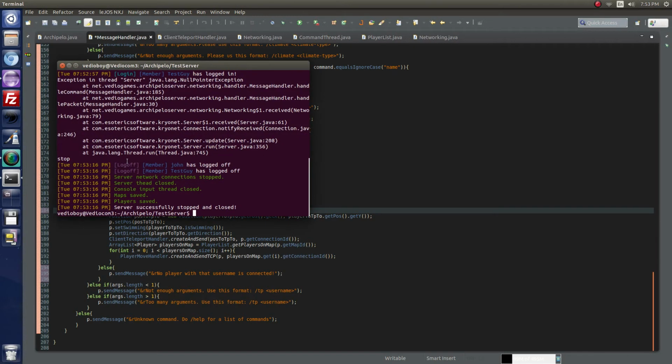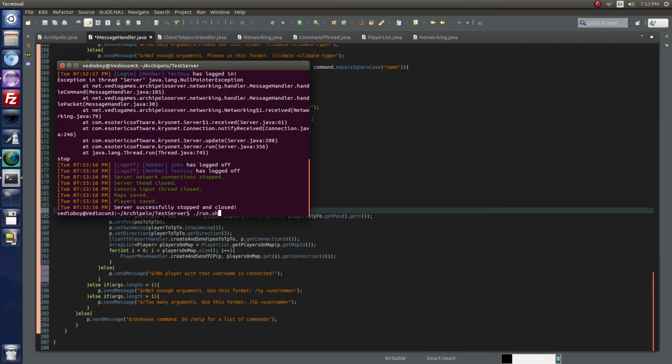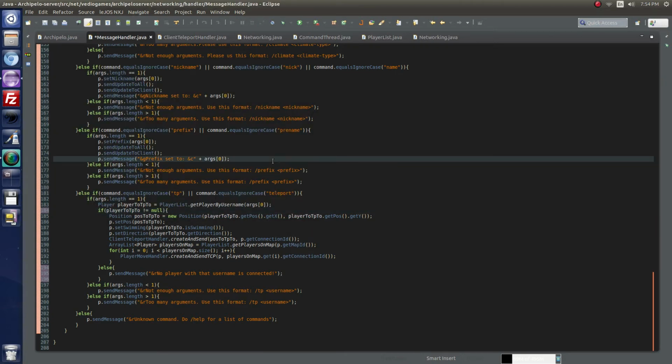I also tried doing it through the server, so the TP command actually works through the server. So TP, just like player names, and yeah. So I added that to the server just to test it, and it didn't seem to work either. It'll probably take me a little while to figure it out.